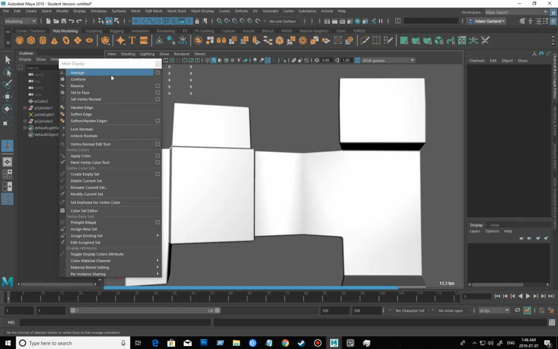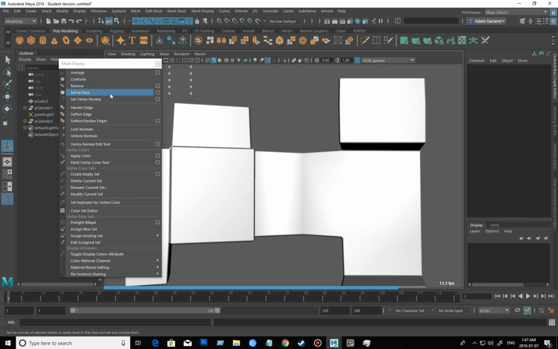So just as a quick overview, average will take them all and average them out, and basically it softens the entire surface. We have the conform, which will take anything that is not aligned with the neighbors and fix that. We have the reverse, obvious. It just takes those and turns them inside out, based on the face normal usually.